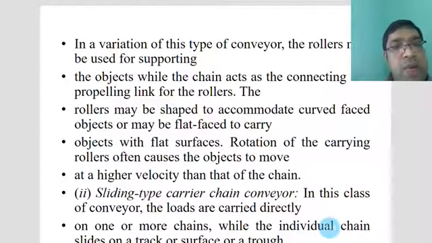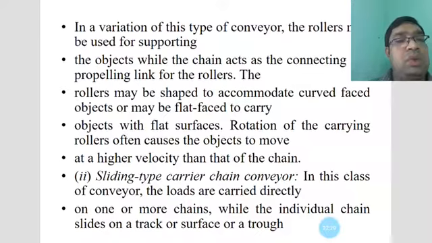The rotation of this carrying roller, and this roller will rotate at a higher velocity than the chain, and support is required to be given, and also the motion noticed. Just like a roller rotating, the speed given is higher than the chain, and it will also be turned to the forward direction.